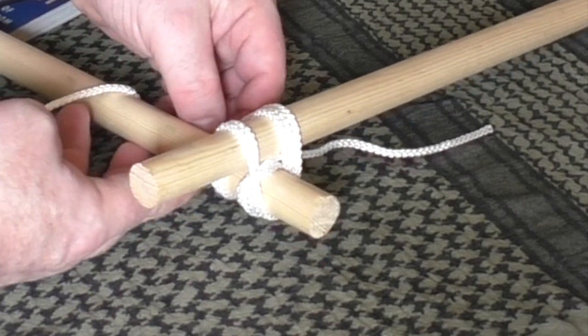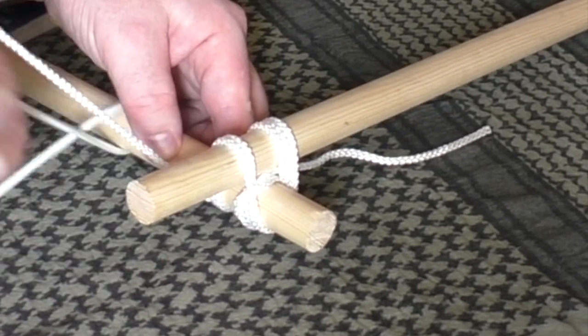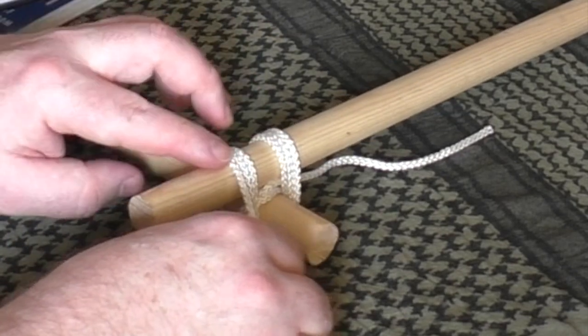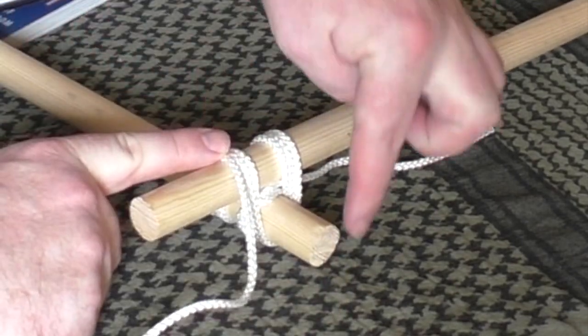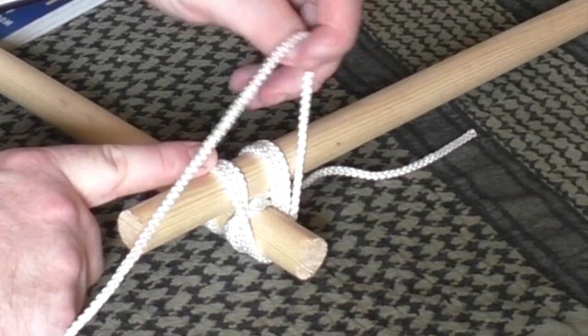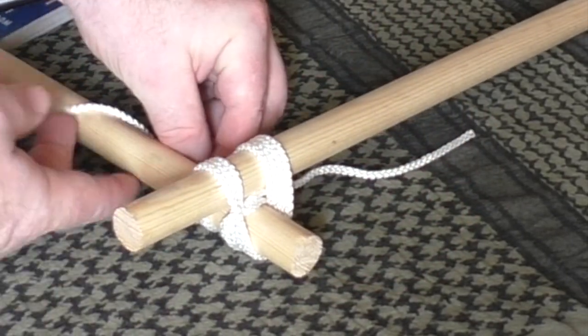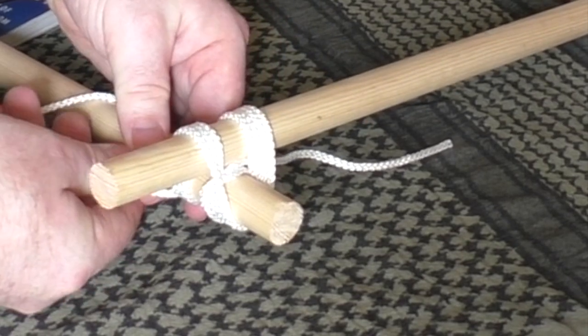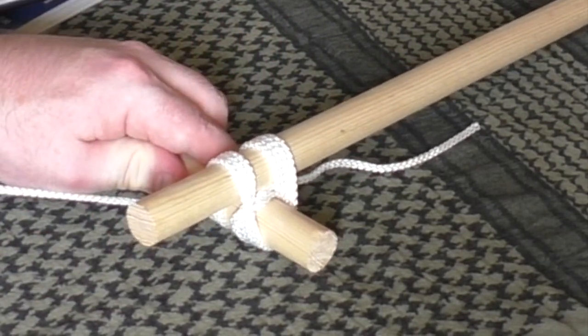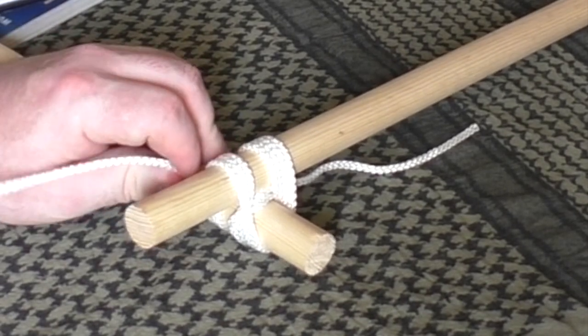I'm going to pass it around a third time, so under the main one, over that one, and under this one at the front, and back over that one. And give this a good tug to tighten it up.